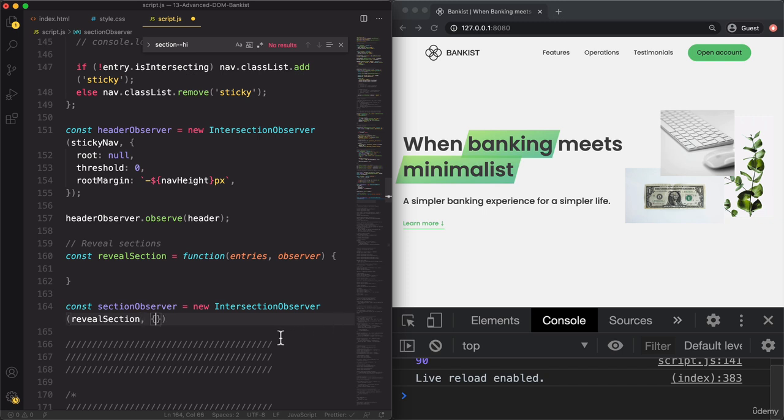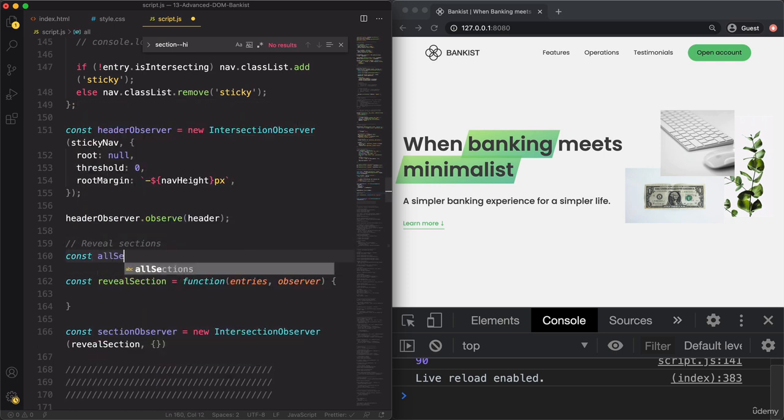We want to observe all the 4 sections in this case. And it is indeed possible to observe them all using the same observer. So let's select all the sections, and then we will observe these as multiple targets, all using this observer that we just created here.